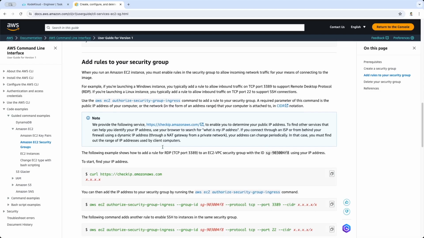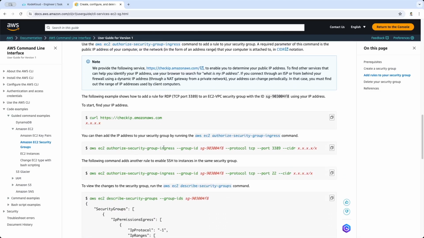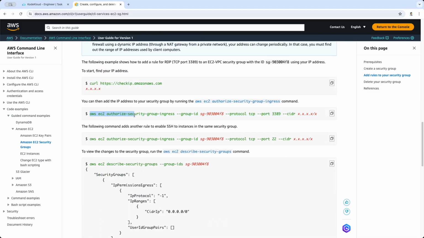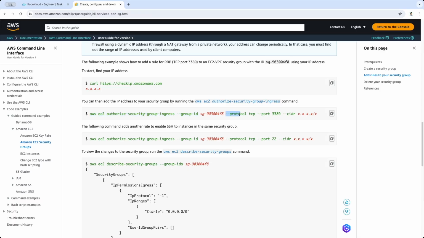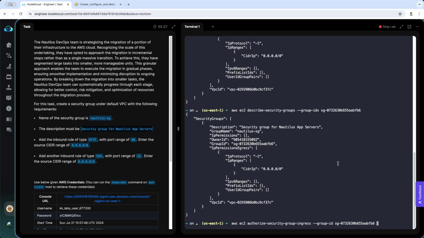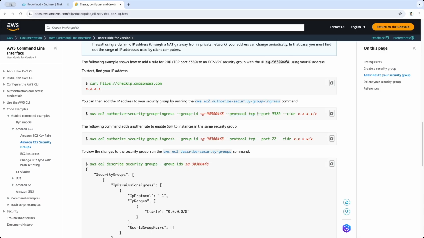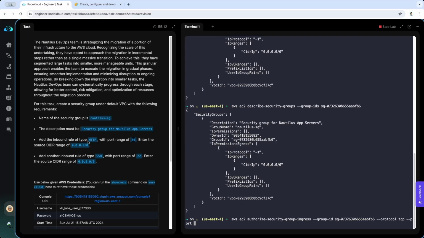Now we need to add rules to the security group. Let's grab this command here, aws ec2 authorize-security-group-ingress --group-id. And the group ID is the one here. The rules we want to add: protocol is TCP, port, since it's HTTP, it will be 80.